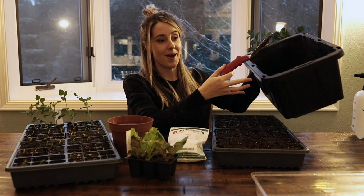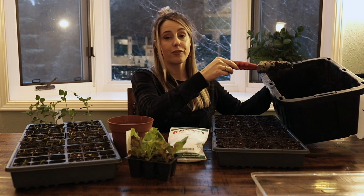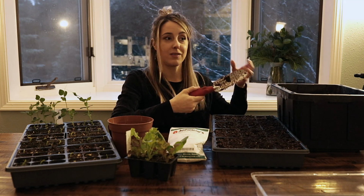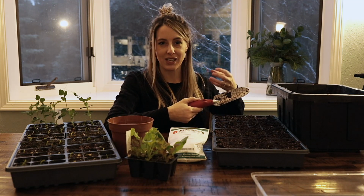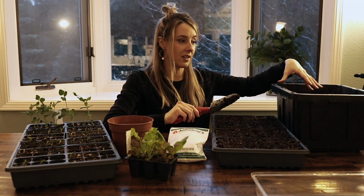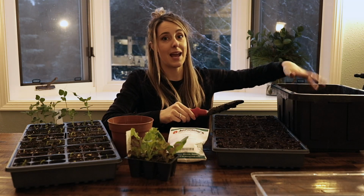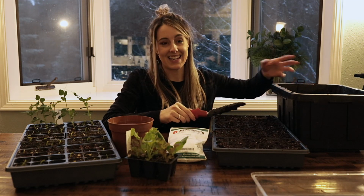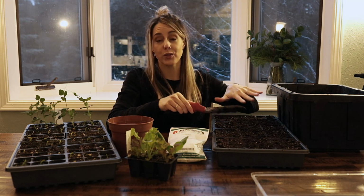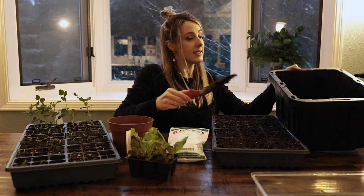If you don't know the difference between potting soil and seed starting mix, this is a finer material and it doesn't have any actively composting materials that would be molding, or manure. This is peat moss, perlite, vermiculite, very fine particles so that seeds can start easier in them. And it's a lot less apt to get moldy in an indoor growing area. If you use potting soil, it's probably not going to be the best. Use potting soil on your plants that you're potting up or potting outside. So this is a seed starting mix.